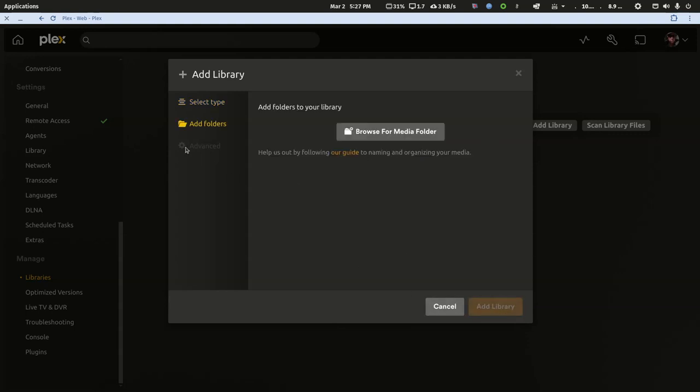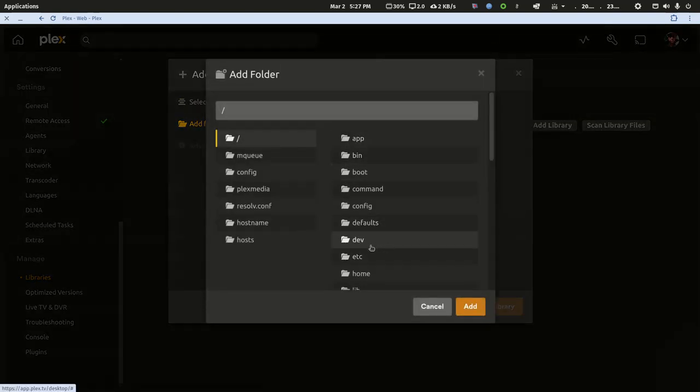I'll click Next, which is basically going to add folders. And the Docker install creates an alias, basically. So my alias is Plex Media, and that's how I define my Docker container, so it's easy to see.